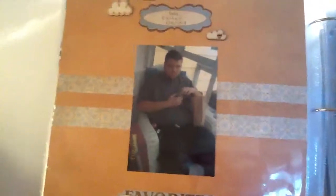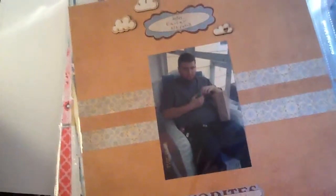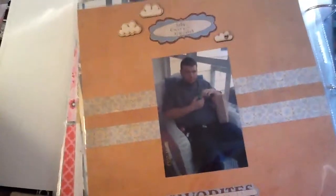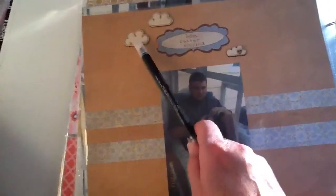So I really am enjoying this paper. It's very well made. Very well made. So that's Authentique. And then this is the other side of that. And this is my 19-year-old son that also participated in the Easter egg hunt. Yes, he did. But anyways, this is the back of that paper. And again, I just love it. These are my wood veneers from Freckled Fawn.